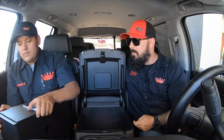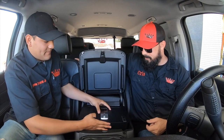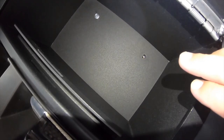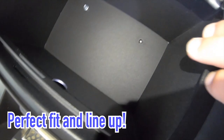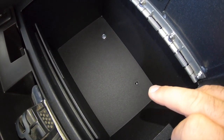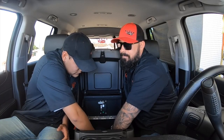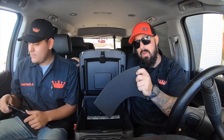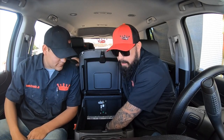So the next thing we want to do is put this safe inside the center console. It's pretty much in there now, guys. We open it up using our code — you'll hear that long beep and it opens up. Take the two bolts, one for each of us. You'll notice the bolts line up pretty perfectly. We install the second bolt and tighten it down with a ratchet or wrench however you want to do it. Put the rubber pad back in, and it's installed, guys.